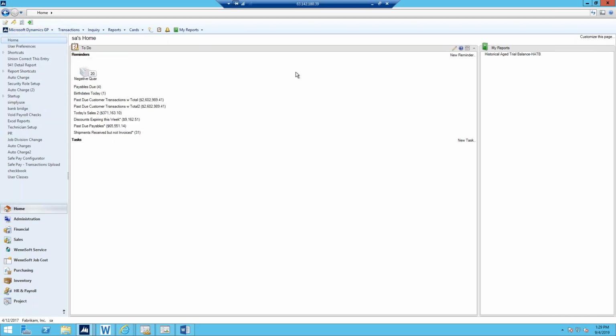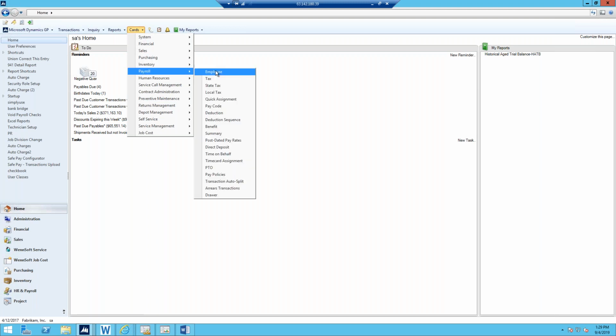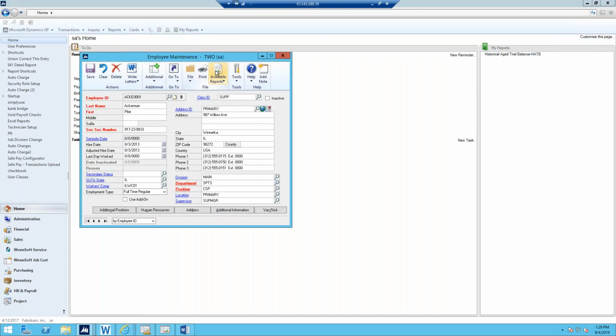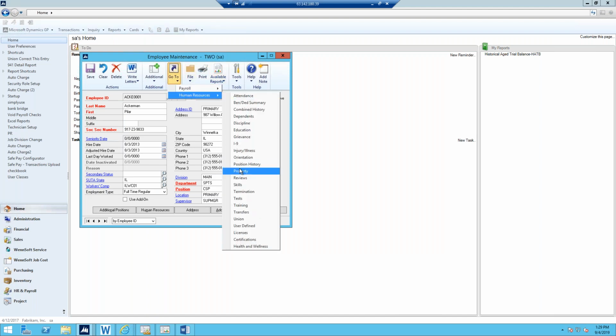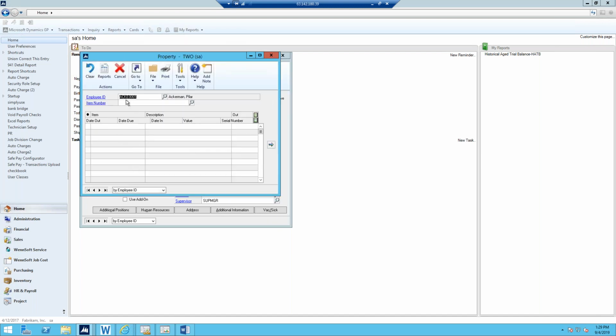Now guys, I know we're almost out of time, and I apologize. I wanted to get a few more tips and tricks in around payroll. But for those of you that don't use payroll, remember you still have the complete employee card available to you. What that means is even though you don't want to run payroll, nobody wants to run payroll unless you have to, you may want to track the property that Pilar has been given. I can come in here easily and start setting up her property, her keys, her company car, her computer, her mouse, all the stuff that she has that maybe one day I need to make sure I've got back. Where are those?